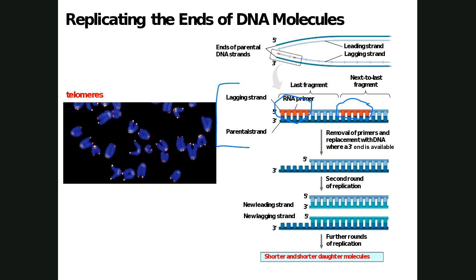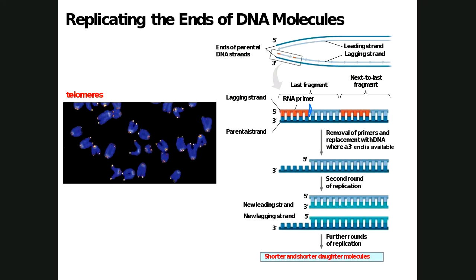The reason is that DNA polymerase can't bind to that next to last base right there. Again, it's a part of chemistry. So it can't get rid of that last primer and replace it with DNA. That last primer falls off, but nothing's added to it. So you actually get a jagged end to the chromosome. The one on the bottom is 5 bases longer than the one on top, because that space was where the RNA primer was. So you can get rid of the RNA primer, but you can't replace it with anything. So you get DNA molecules, when they make copies, where one strand is longer than the other.